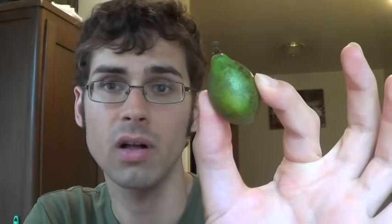It's fruit time. I've got this guy here. Now, what is this called? It has a lot of different names. The first time I had it, I got it from a fruit vendor. I had no idea what it was called. The vendor didn't know what it was called. There was just a sign with a price on it. So I bought it, I ate it, I liked it. No idea what it was. I couldn't even look it up.